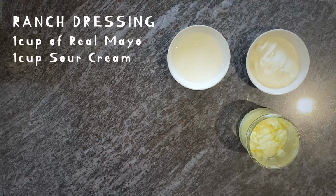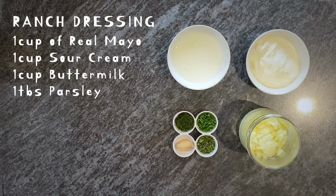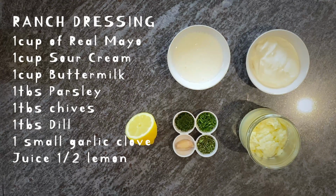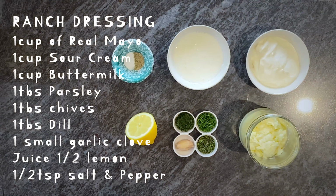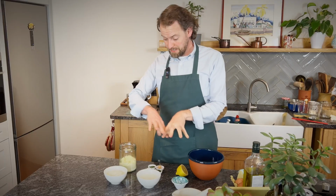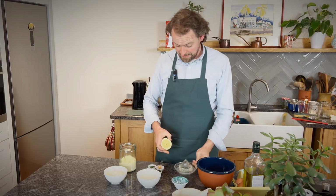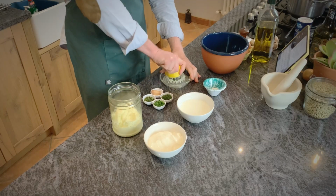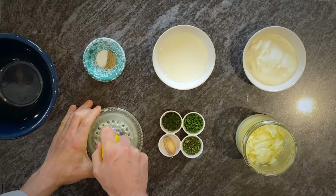We're going to need, obviously, a cup of the mayonnaise we've just made, a cup of sour cream, a cup of buttermilk or kefir. Then I've got 1 tablespoon of fresh parsley, 1 tablespoon of fresh chives, 1 tablespoon of dill, 1 clove of garlic, which we're going to mince, juice of half a lemon, half a teaspoon of salt, half a teaspoon of black pepper. So guys, you could literally put these things into here, give it a mix. I'm a little nervous that it might not quite fit. So I've got this other bowl here and I'm going to mix it in there.